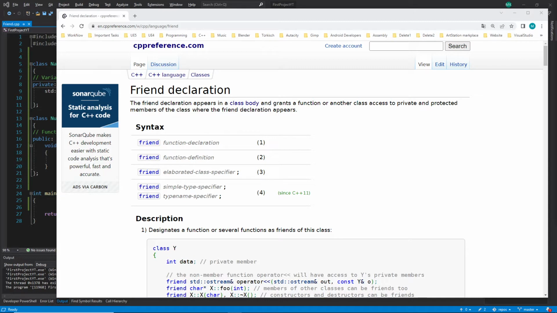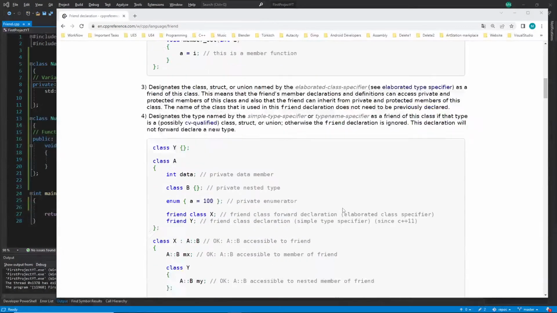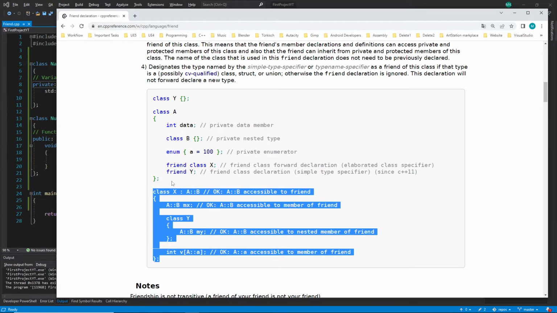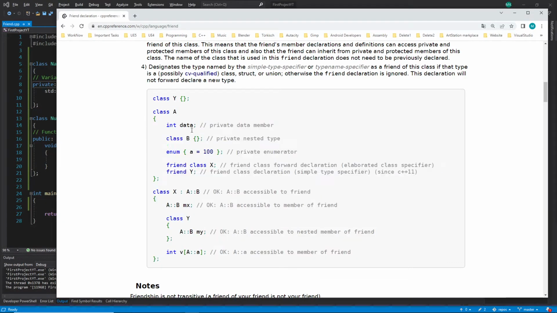This is video 186, and in this video we continue with the keyword friend because we have to discuss the scenario where we make a whole class a friend to another class to access their private members. Here we can see already an example, but I want to skip this example because they use inheritance here and not a real use case.